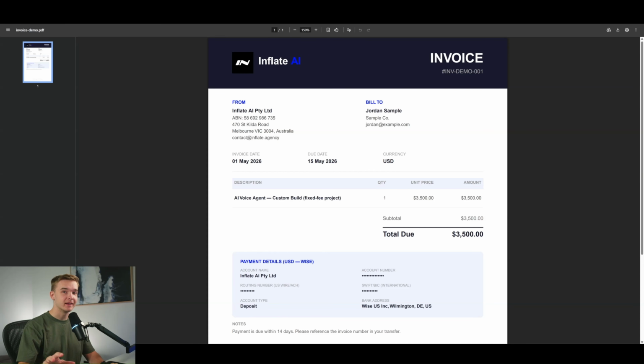Right now, creating an invoice means opening Xero, opening Stripe, digging through a CRM for the client's email and project value, then switching tabs for the PDF and drafting it. But to get this type of invoice instantly generated through Claude Code, you don't need to be a developer. If you can install Claude Code and copy a couple of prompts, you're going to have absolutely everything that you need in order to build this. And the whole thing literally takes under 10 minutes.